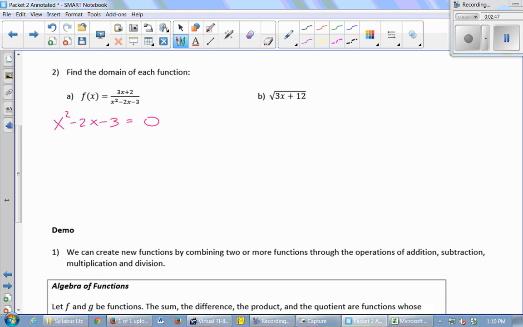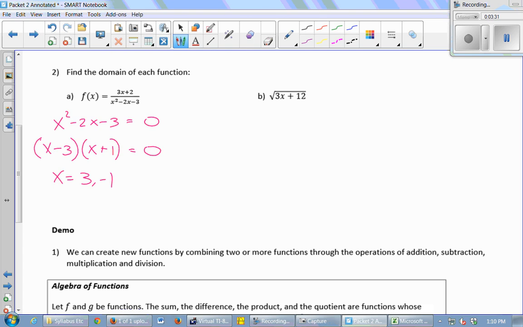How do I solve that? Yeah, I could factor it, or I could use the quadratic formula, right? So if I factor this, I get x minus 3, x plus 1, which means that x would be 3 and negative 1. But those are the values that you cannot plug in here. Those are the values that will make the denominator 0. So the domain is all values except for these, right? All values for x are okay, except these values are not, because the denominator will be 0. Anything but 3 and negative 1.